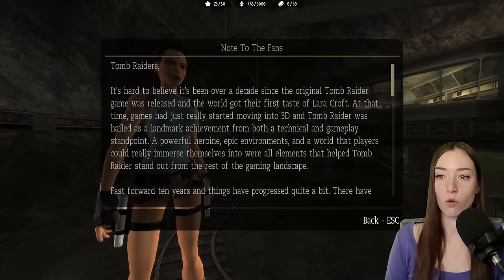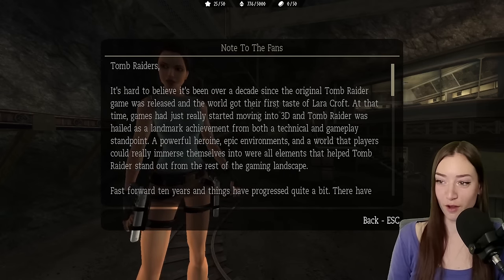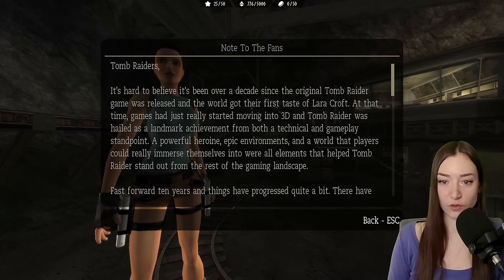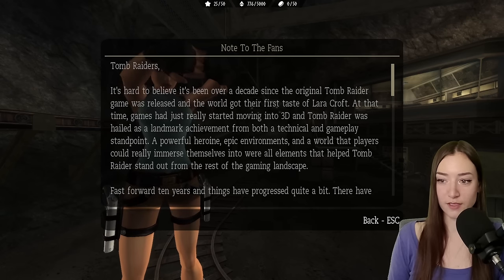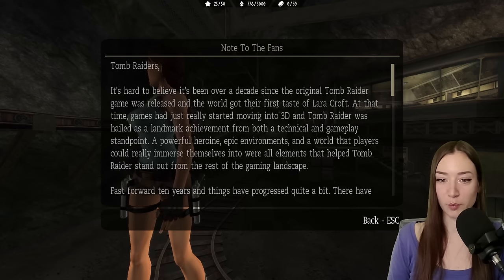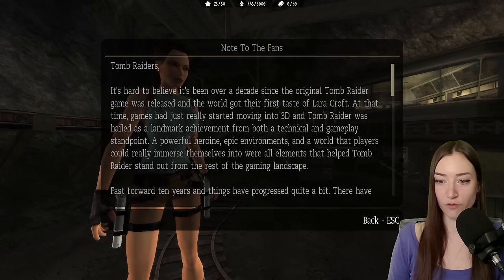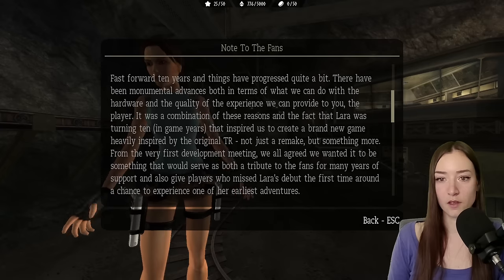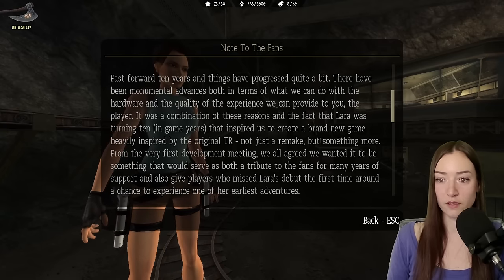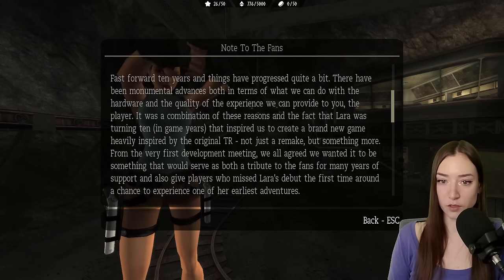It's hard to believe it's been over a decade since the original Tomb Raider game was released and the world got their first taste of Lara Croft. At that time, games had just really started moving into 3D and Tomb Raider was hailed as a landmark achievement from both a technical and gameplay standpoint. A powerful heroine, epic environments, and a world that players could really immerse themselves into were all elements that helped Tomb Raider stand out from the rest of the gaming landscape. Fast forward 10 years and things have progressed quite a bit. There have been monumental advances both in terms of what we can do with the hardware and the quality of the experience we can provide to you, the player.